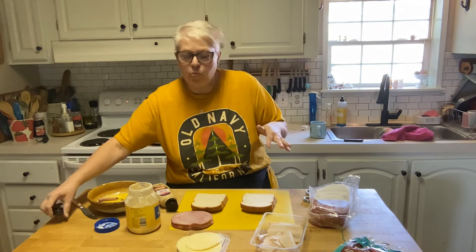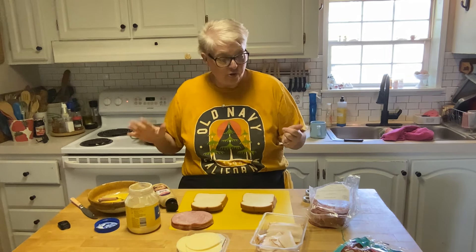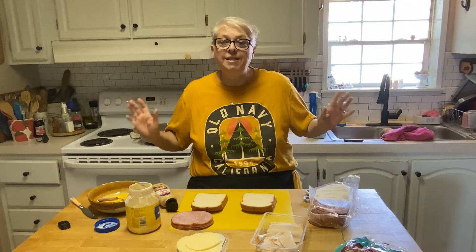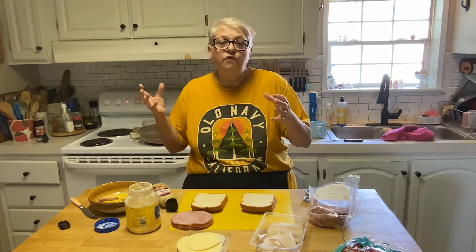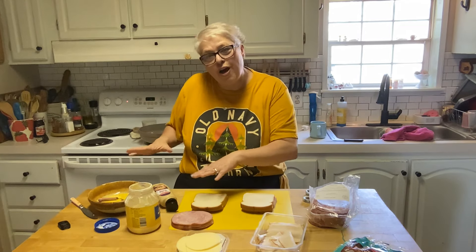Good afternoon, friends. Just got home from work, running late. We had late dine-ins and some other issues. It's super hot here in Southern Ohio, and when it's warm like this, it calls for a sandwich — not just a normal sandwich. Let's do a Monte Cristo. Have you ever had that? It's as if a meaty grilled cheese meets French toast.